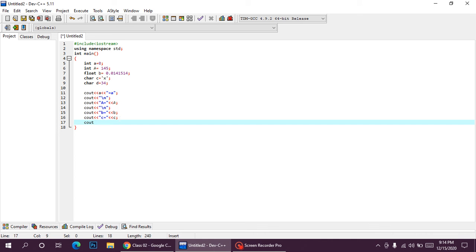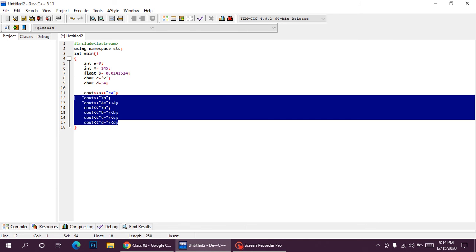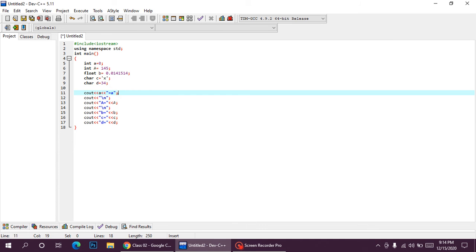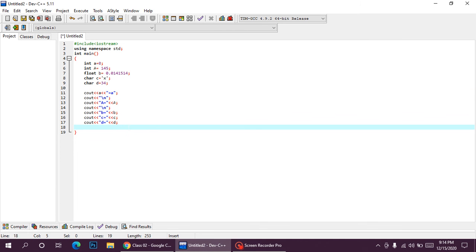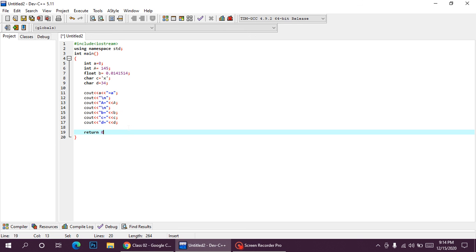And then in the next line, cout d is equal to d. So till now we have written everything, including the outputs and the inputs. After that, what we're gonna do is return 0.